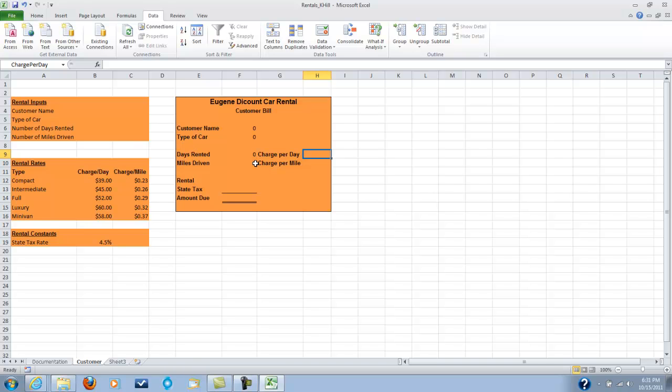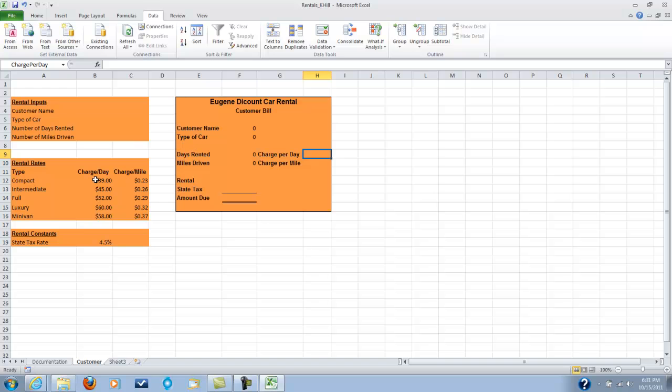We need to find H9 is equal to the charge per day. So if we look over here on the left hand side, the charge per day depends on what? The car, right? So depending on a compact or a minivan, these are the charges per day. So this is a really easy VLOOKUP function to do.